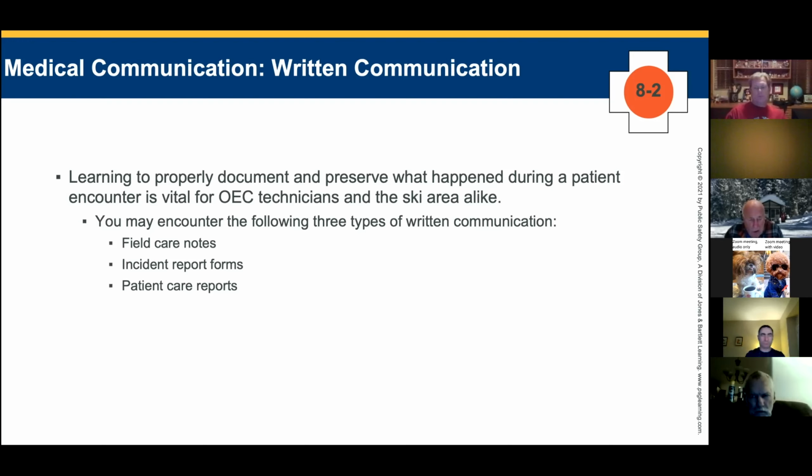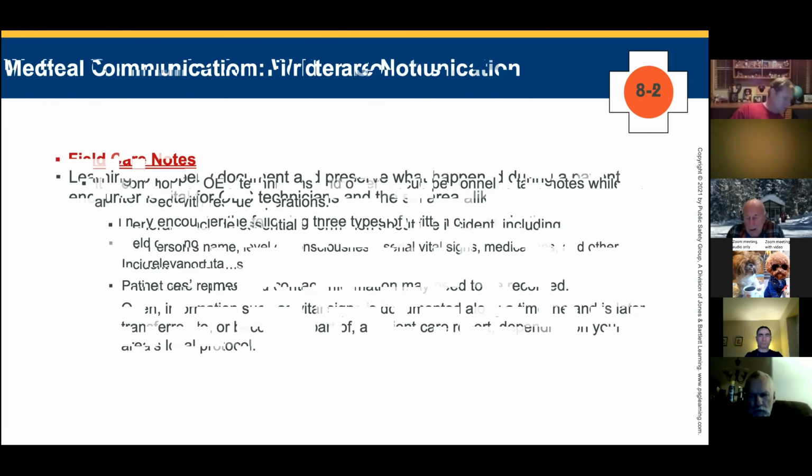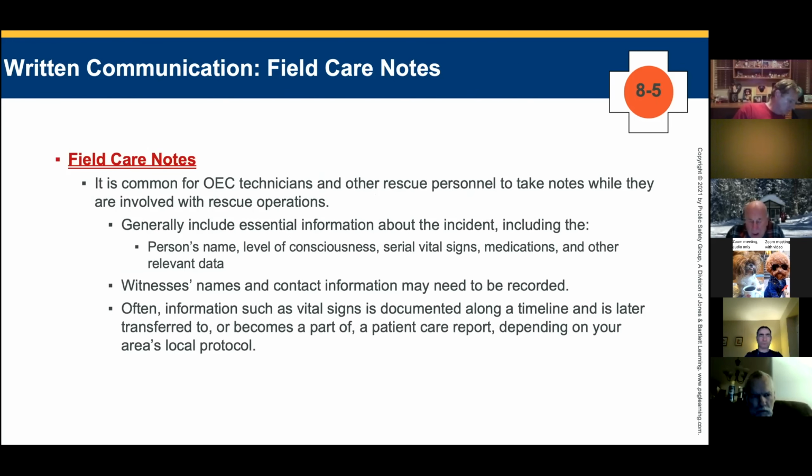Patient care reports, we have some forms that we use in the first aid room. They're not the ones you see in the book, but if we've got somebody in there for a period of time, we're taking vitals, so we'll have a record of vitals. These are some of the patient care reports we use. The book also talked about electronic patient care forms. We don't have consistent Wi-Fi coverage across the hill, so we're not using them. We're also not using the multi-copy form that you saw pictures of.